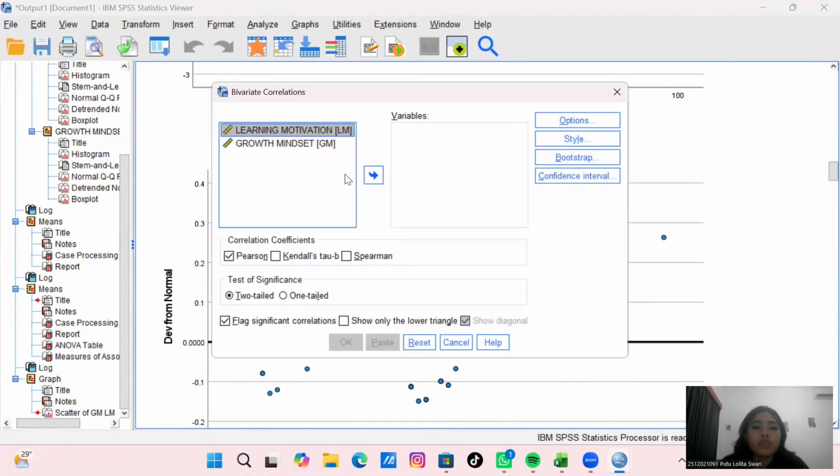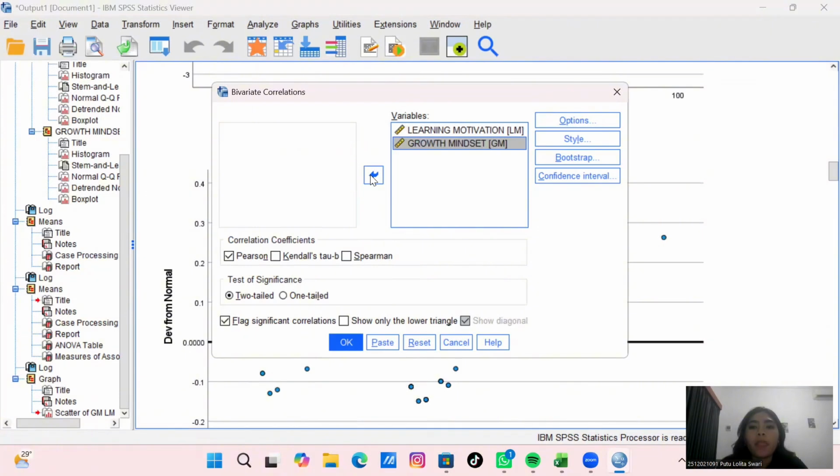Okay, to do this, you need to put both of the variables into the Variables box. And then click Spearman. And then you need to check also Flag significant correlations. Make sure you click that. And then click OK.